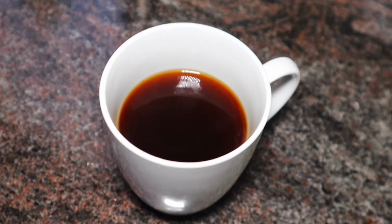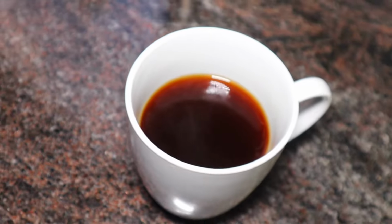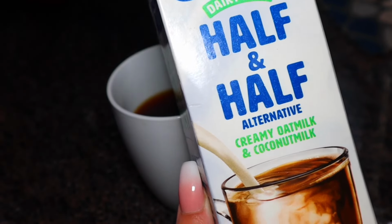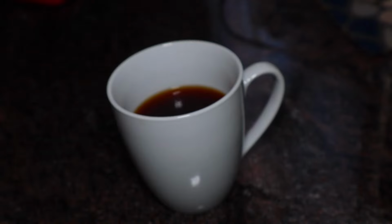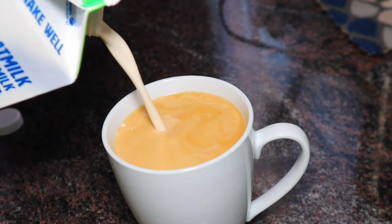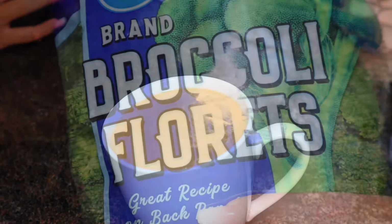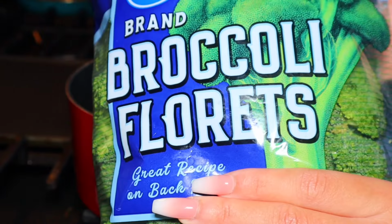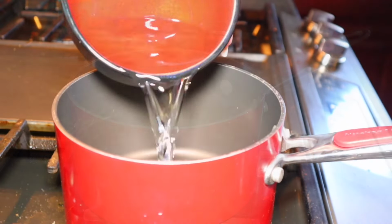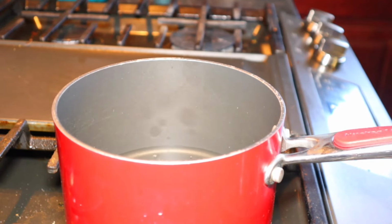You are allowed to make bulletproof coffee, which is basically coffee with butter inside of it, to take the acidity away since you aren't eating any sugar on keto, but I do not recommend this because it does add up your calories very quickly. So I usually just use some type of non-dairy half and half to go ahead and flavor my coffee. And then I am just going to be making a simple steak dinner and then a chicken dinner along with that and show you guys exactly how to make keto meals.